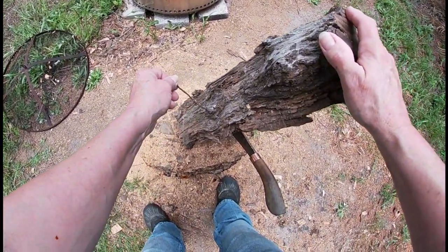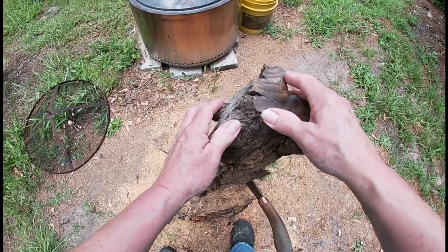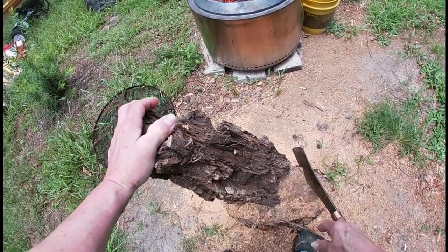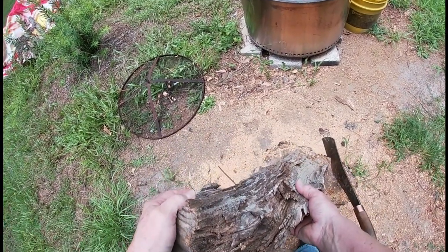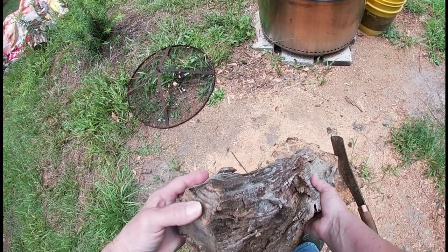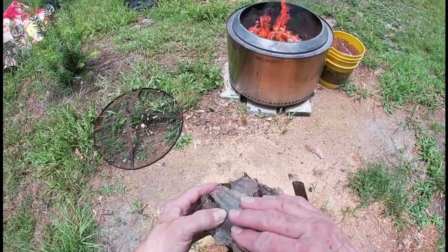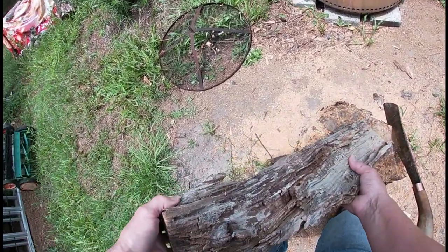Anyway, it's got some barbed wire in it. I think this would be an absolutely beautiful piece, though. Some of this barbed wire kind of fat wood has been used before. It's very hard and dense. And it's so old, it's kind of darkened with the wood. It's beautiful wood.